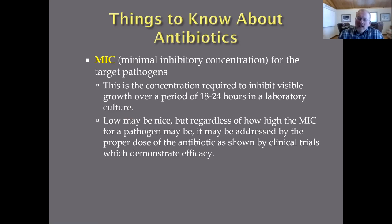So this is how we, in the lab, under very well-specified conditions, expose an antibiotic to a pathogen that we've isolated or a test bacteria, and we measure at what concentration along a set series of dilutions the growth is first inhibited, and that's the minimal inhibitory concentration. It's nice if it's really low. For example, it only takes 0.06 micrograms of the drug per mL of culture to inhibit the growth of the organism. But we have drugs which might take 8 and are still very effective against that pathogen. So low MIC is nice. If you're being told to select one drug because the MIC values are lower, yeah, no, it doesn't necessarily work that way. It's a nice attribute, but we can dose appropriately for a drug with a higher MIC also.